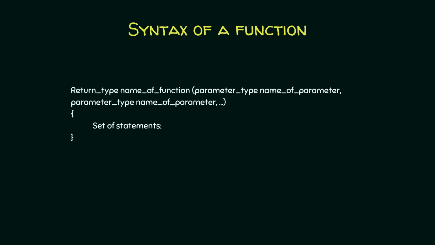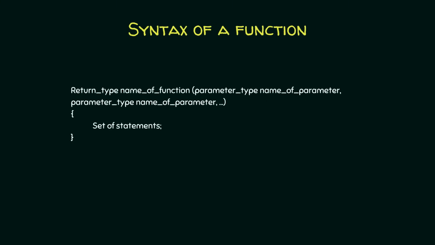In function syntax, after the return type, you have to specify the name of the function. It can be any name of your choice, but in my opinion, it is better to choose a name which gives you a clear picture of what your function will actually do. Like if a function is meant for performing addition, then the name add looks more sensible. It improves readability, but there is no hard and fast rule. You can choose any name of your choice. The main function is predefined, so you cannot change that name.